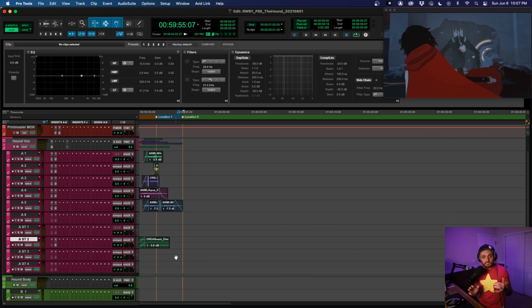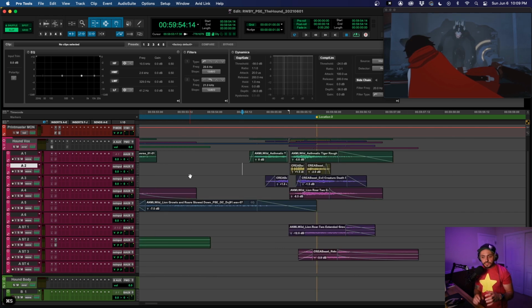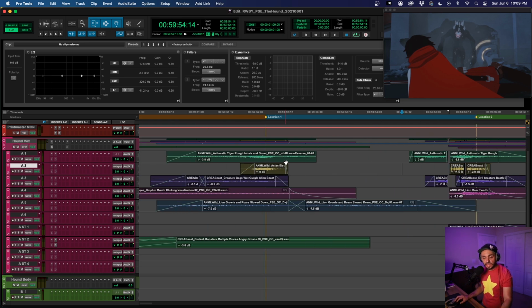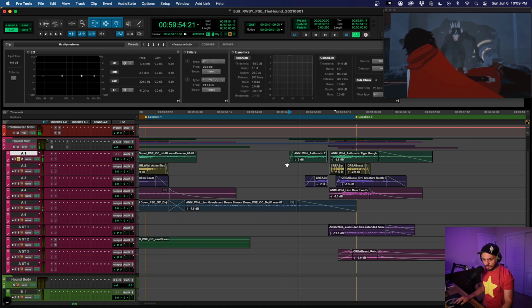So let's go ahead and start assembling the second part now. Alright, so I went ahead and I pulled everything for the second area together, and I reused some sounds from the beginning. This asthmatic tiger, I really like that sound a lot. There's something about it that just really works well for me in kind of the grand scheme of things. I went ahead and made all of my plugins inactive again so we could just hear it as it is out of the library.